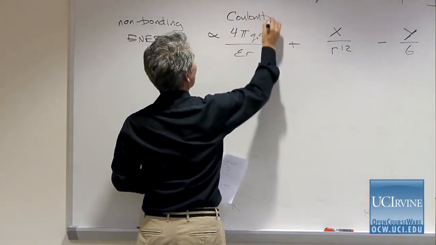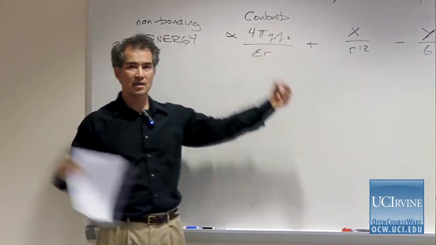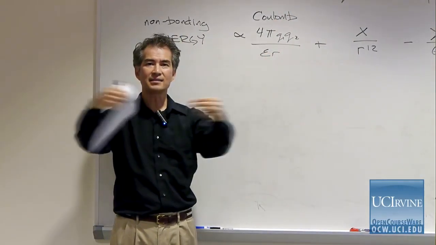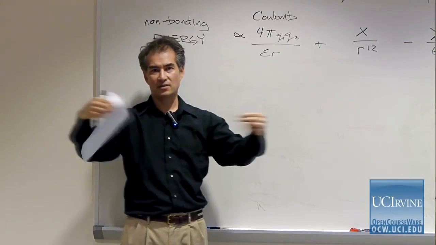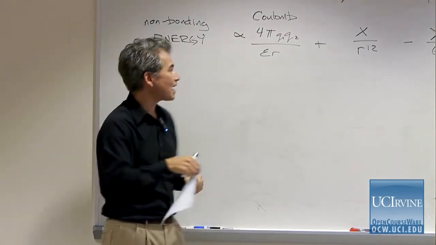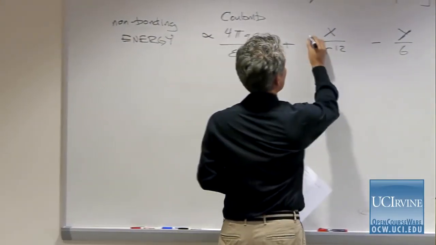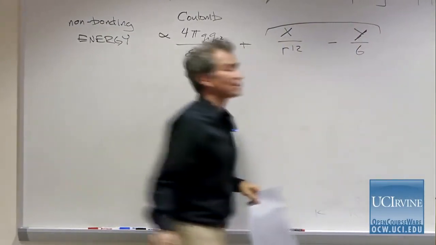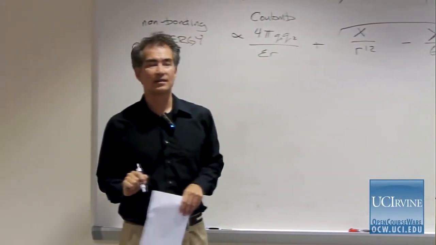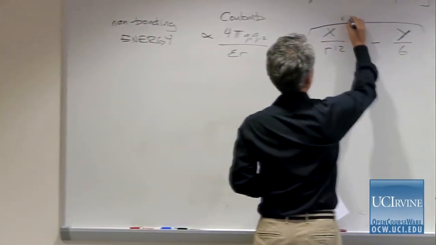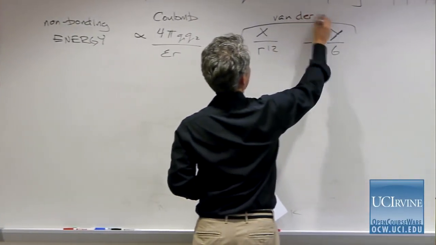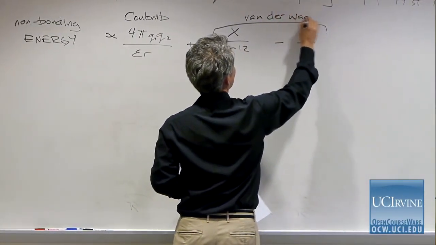So what is important about this? There are two different charges, and whenever two charges interact, the distance between them matters. The farther apart they are, the weaker the interaction between the two charges. You may or may not recognize this second term, but this is a van der Waals interaction, commonly quantified with something called the Lennard-Jones 6-12 potential.